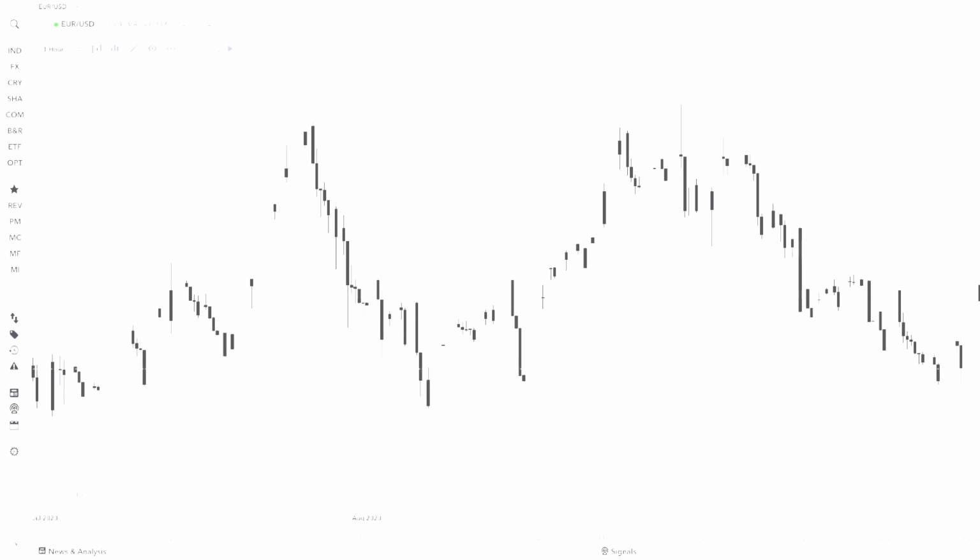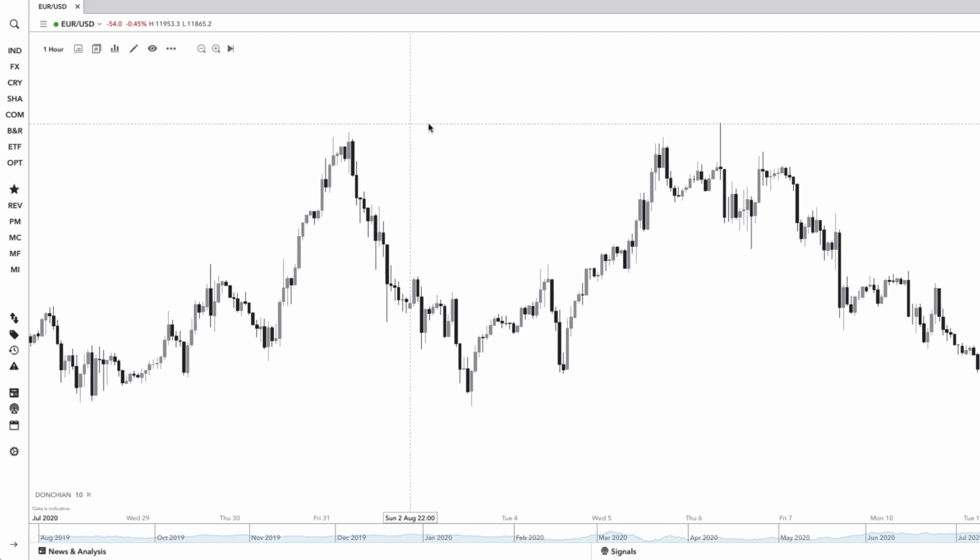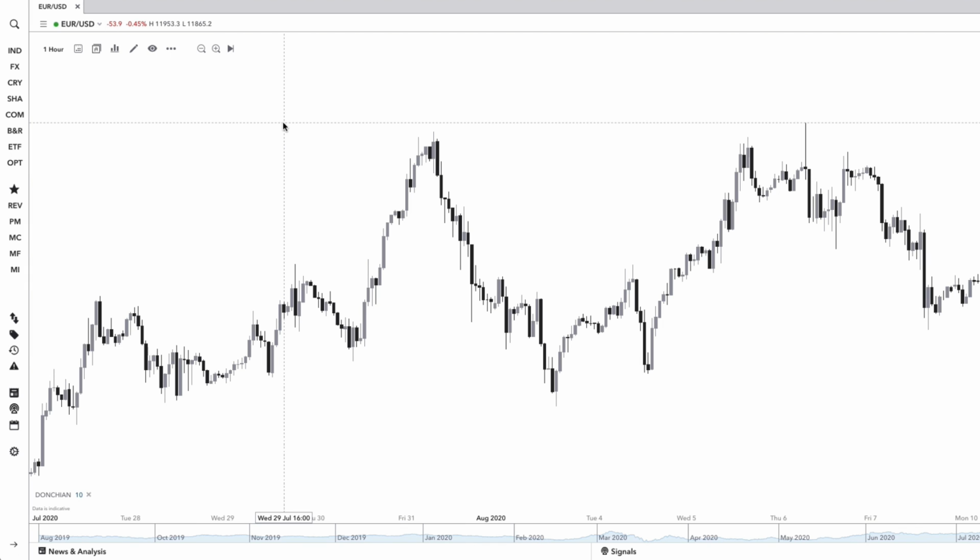So let's actually look at this together. I'm here on screen recording. Again, we're on Euro Dollar here. And again, let's answer the question. So where should you place a stop? Now, where you place it is going to depend on what kind of strategy you're trading. So if you're day trading, swing trading, whether you're trading a 5-minute chart, a 1-hour chart, a daily chart. If you're swing trading, your stop should generally be slightly wider to allow price to breathe. If you're day trading or even if you're scalping, it should be a lot tighter, allowing you to get in and get out pretty quickly.